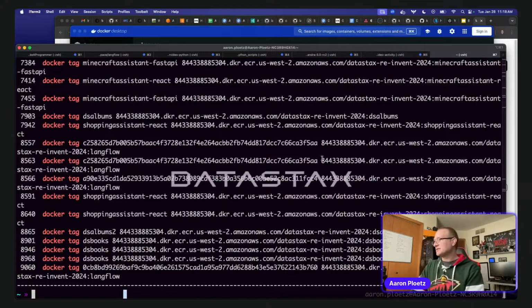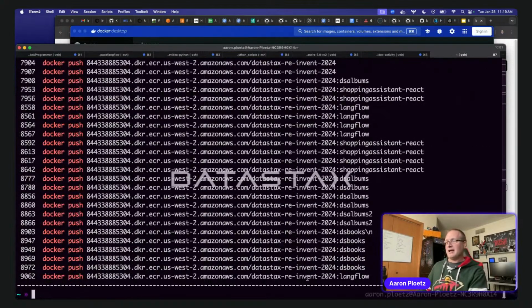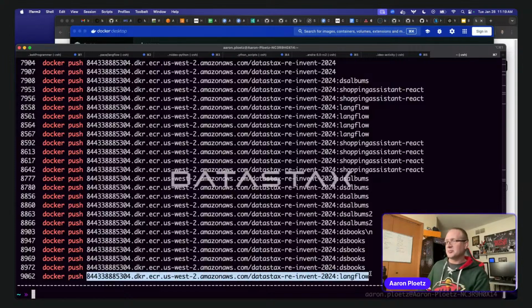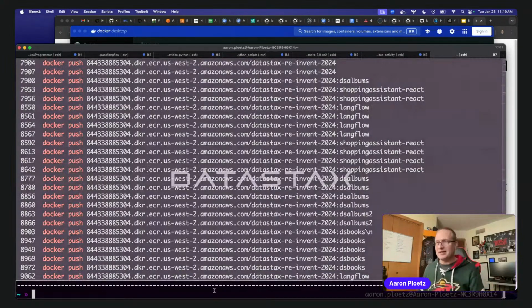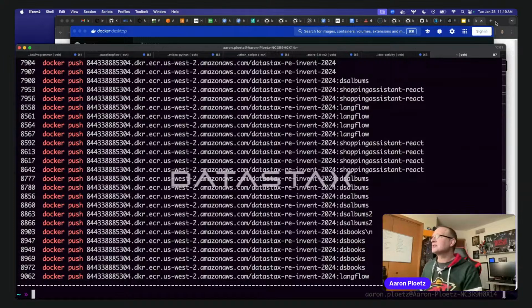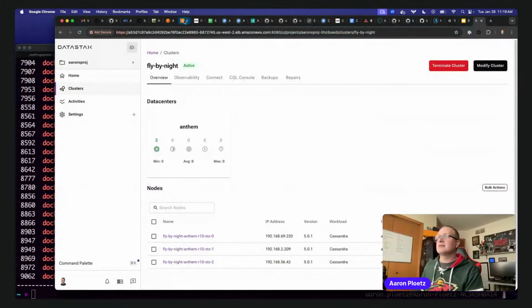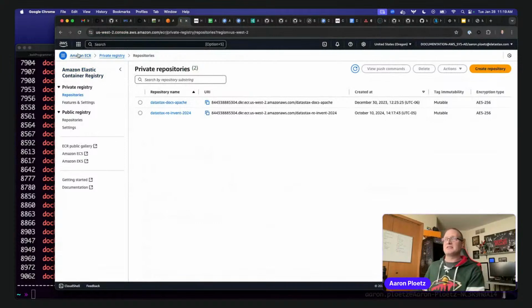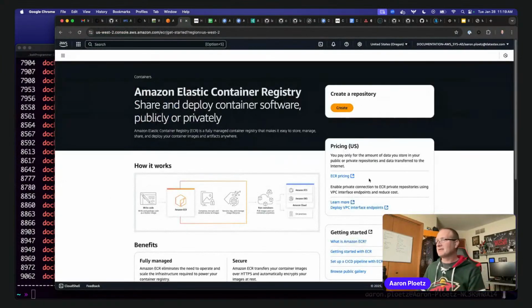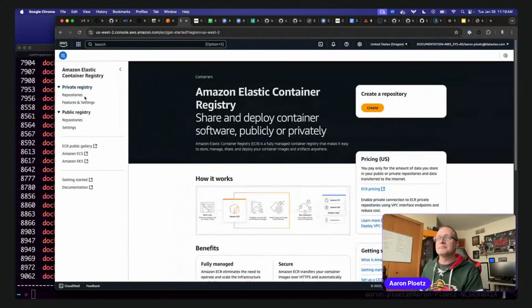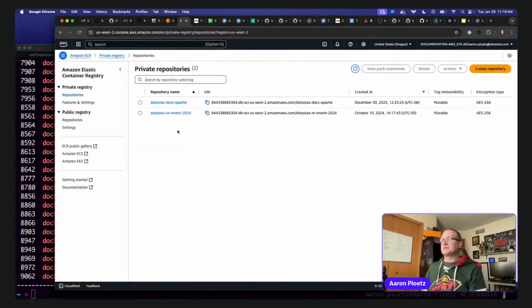Normally this is where I would do a docker push. So let's re-up that and say push. Yeah, there we go. You can see this is where I've sent up Langflow in the past. If I look out here now in Amazon ECR, you can see that in our repositories we have a couple.